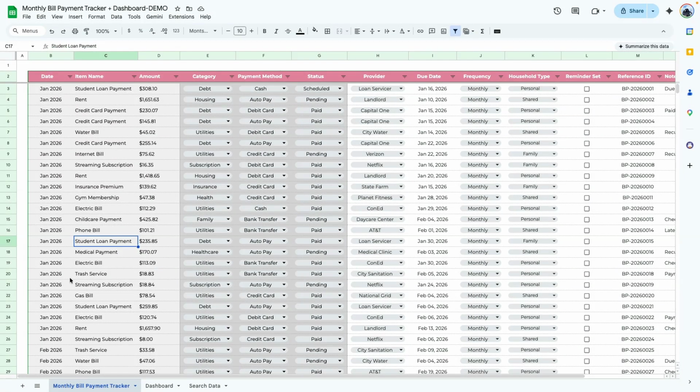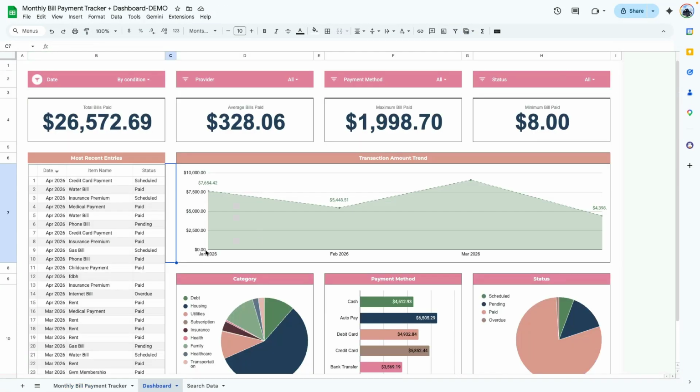Okay. So what's nice about this is that when we go back to the dashboard, now it shows up by month. So we have the sum of January, okay, and that is 7,000 plus, sum of February, sum of March, and sum of April. So that would be the way to display it. So if you want to view things in aggregate by month, especially because of the dates filter showing a lot of values at the same time.